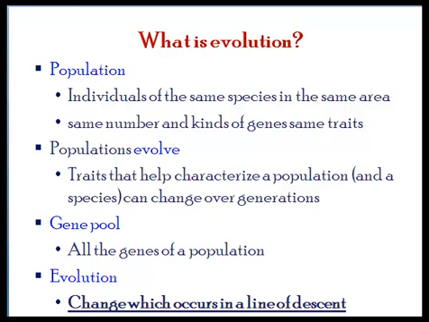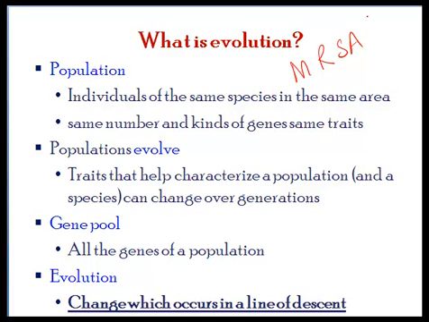One of the proofs that we have of evolution right now is resistant bacteria. Over time, the abundant use of antibiotics has resulted in strains of bacteria that are resistant to that particular antibiotic. One of the most common ones that you hear a lot is MRSA. MRSA stands for methicillin-resistant Staphylococcus aureus. It's a resistant Staphylococcus aureus. Staphylococcus aureus is a bacteria that's present in the normal flora on everyone. But over time, the abundant use of antibiotics has resulted in this.